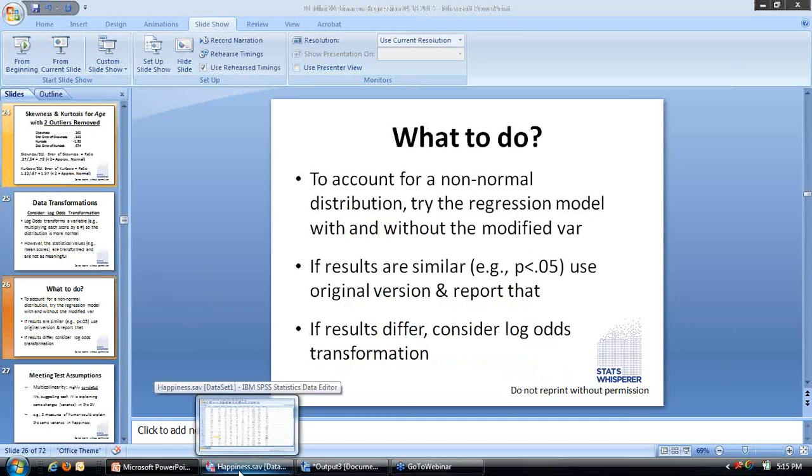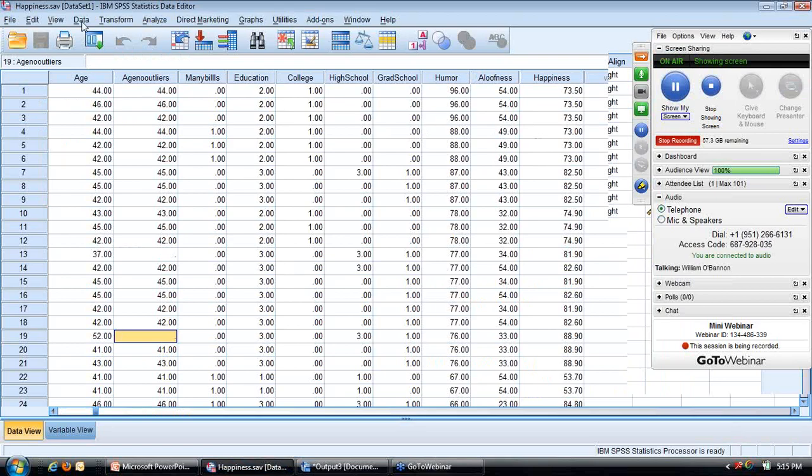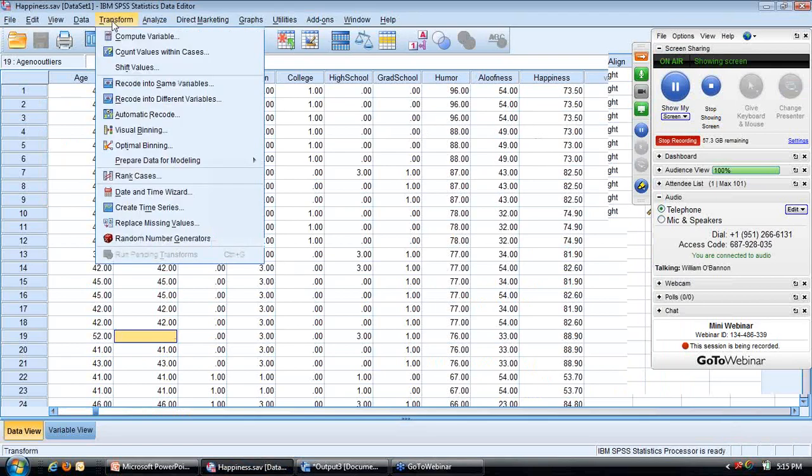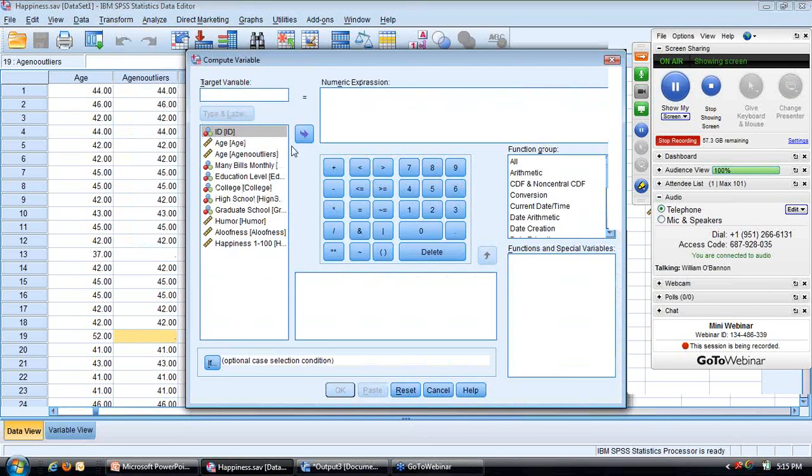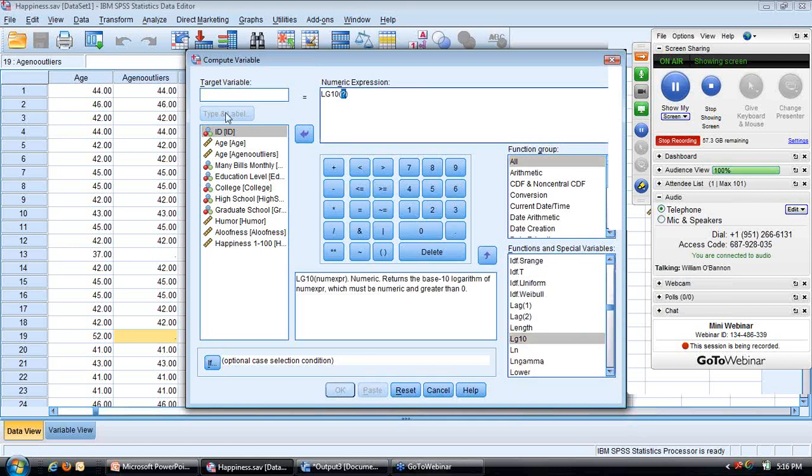But really fast, this is how a log odds would go. So you got happiness, right? And you go to Transform and Compute Variable. And then over here in the function group, if you click All, you'll see there's an LG. There you go. So I say LG10. You put it up there.